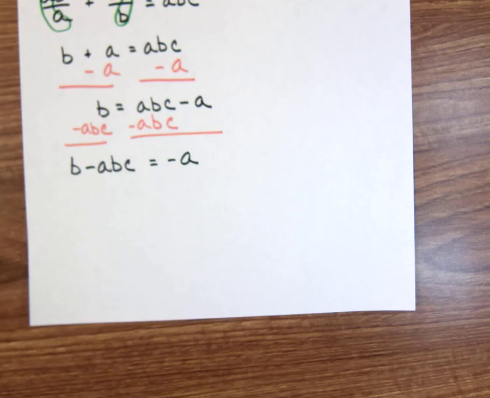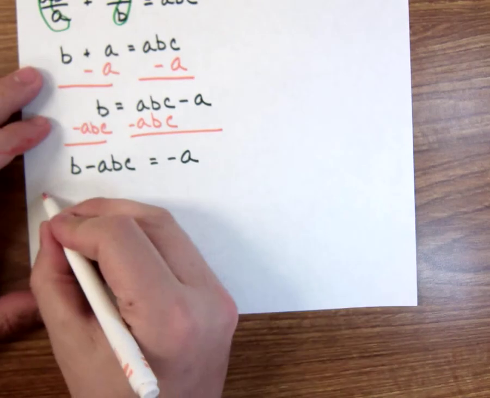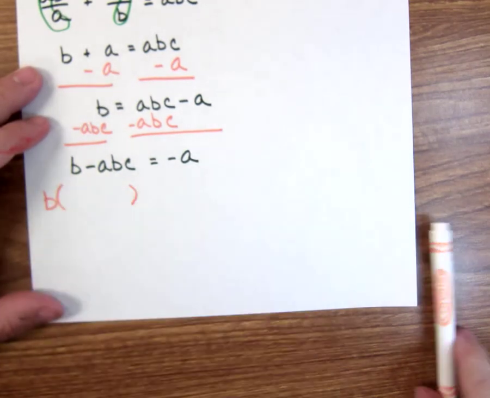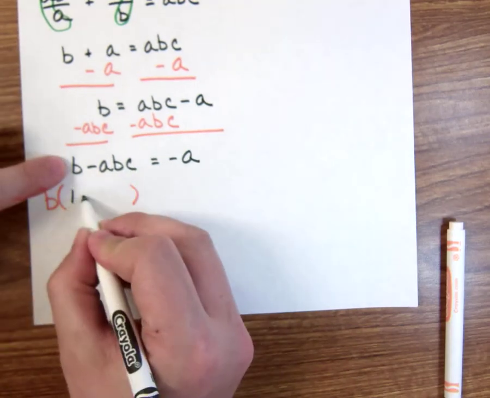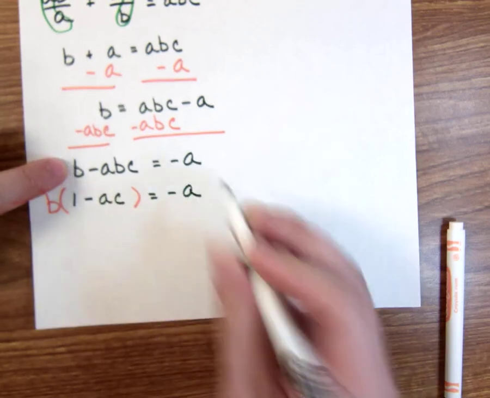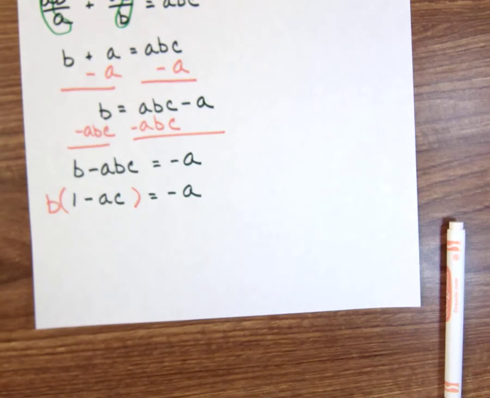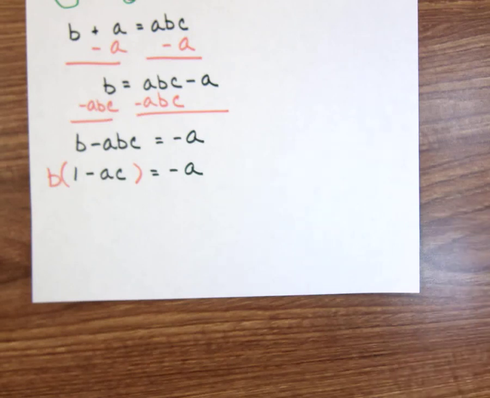You are so close. So close, I'm going to give it to you. I'm not dividing by B technically. I'm going to factor out a B. These two things have a greatest common factor of B. What's left if I take a B out of both of these? Well, B divided by B is 1, and ABC divided by B is AC. I'm literally one step away from the answer. Can you see what the one step is? I do put the 1 minus AC back over to the other side.